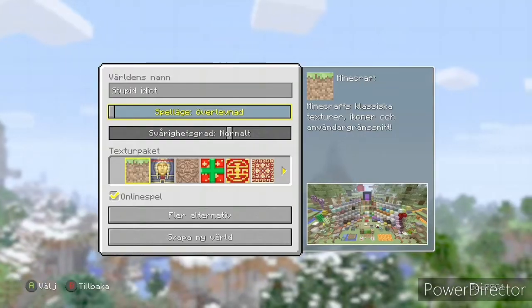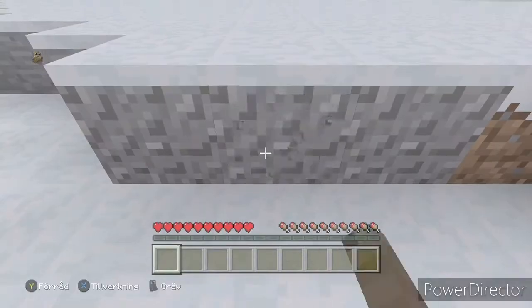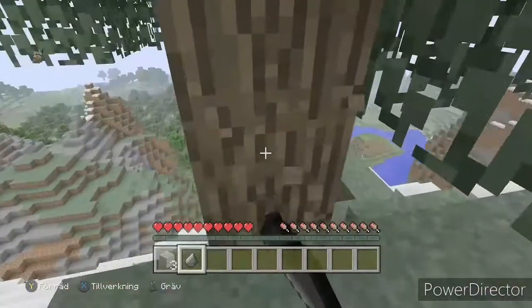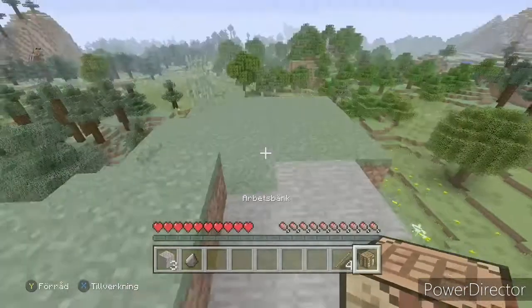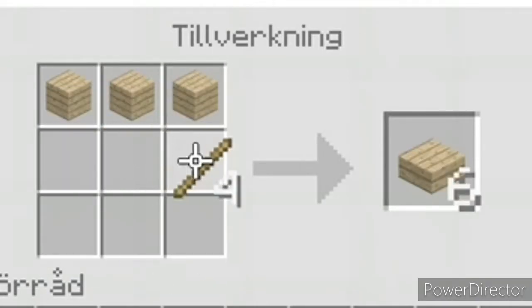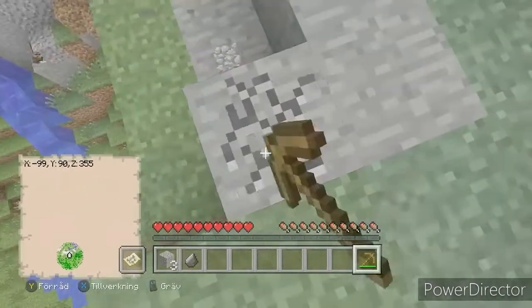I created one myself to show you, and well, I spawn up here. Now, I started to mine some gravel, but that was just because it was next to me. What you actually wanna start doing is to mine some wood. With that wood, you will wanna craft a crafting table and 4 sticks. Place down your crafting table and craft a wooden pickaxe.